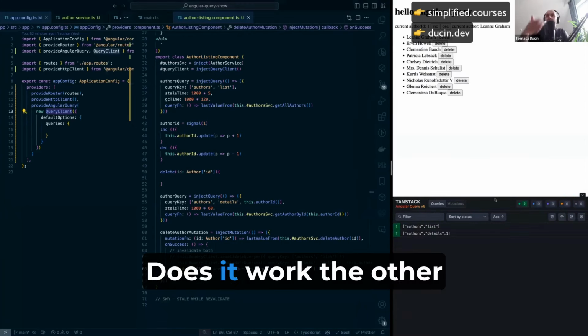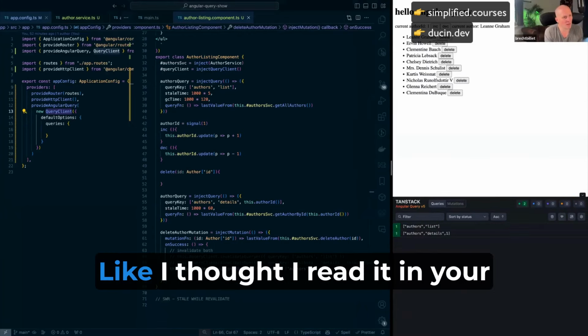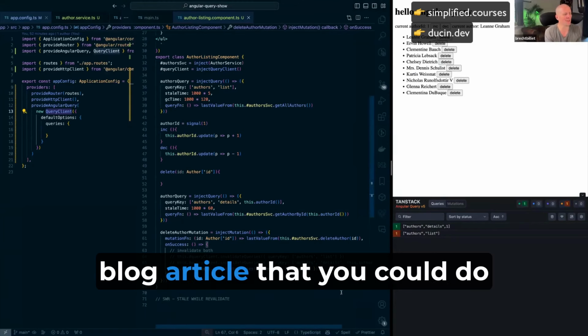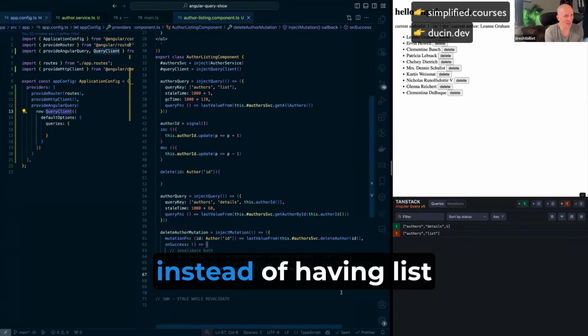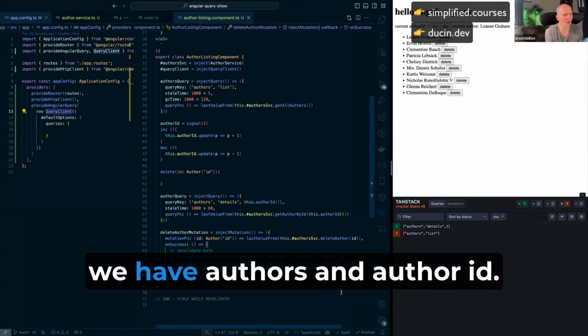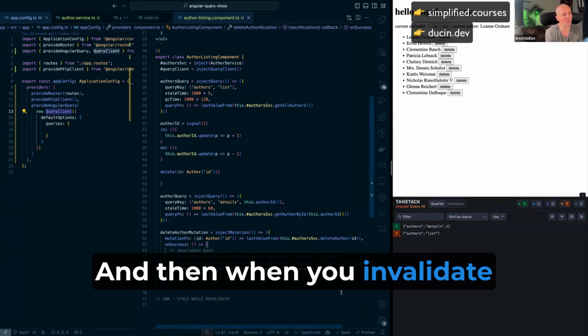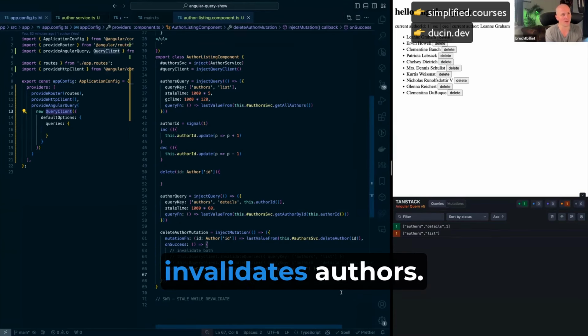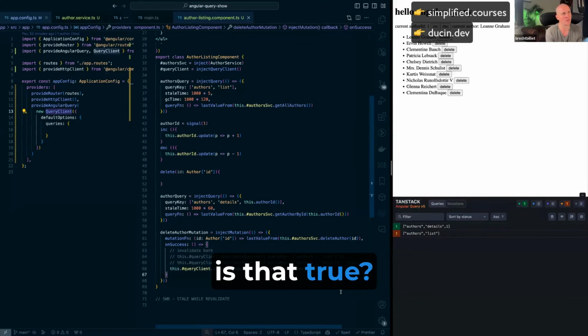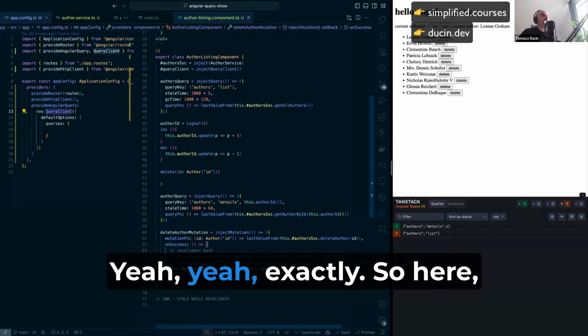Does it work the other way around as well? I thought I read in your blog article that we have authors, and then instead of having list and details, we have authors and author ID. And then when you invalidate authors.authorId, it also automatically invalidates authors. Is that true? Yeah, exactly.